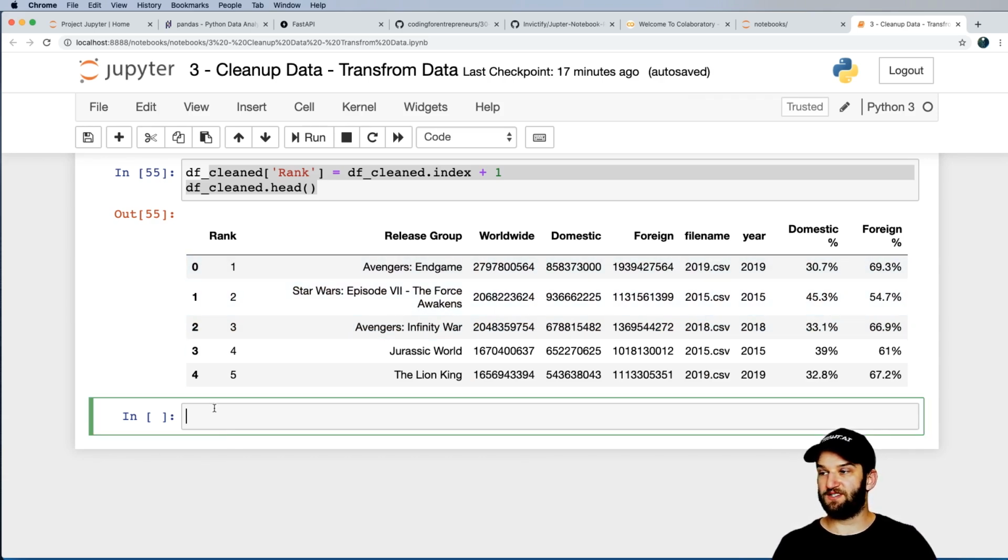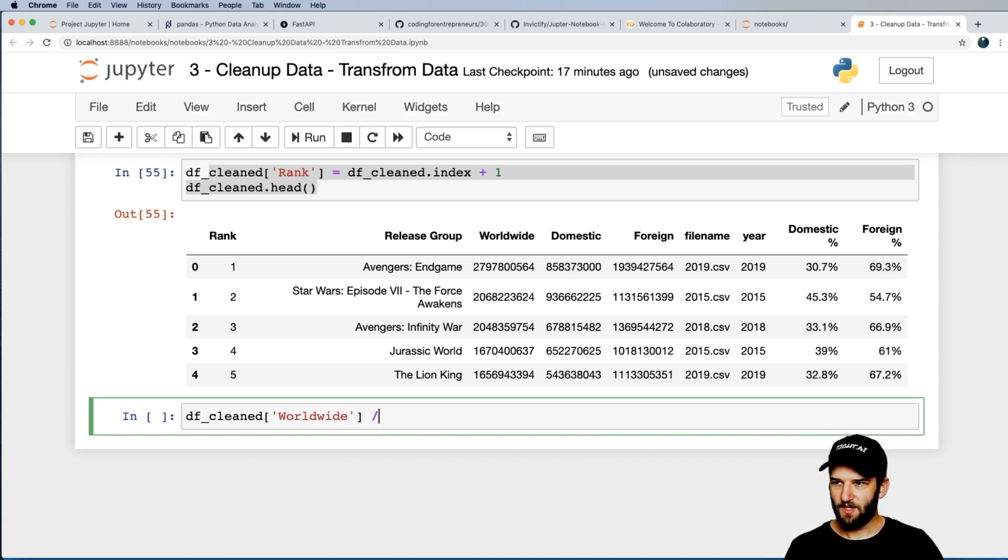So this is also going to come from df apply, or is it? Well, let's actually see a few things that we can do with the math, right? So if I did df_cleaned and my worldwide numbers, so worldwide divided by df_cleaned and domestic.